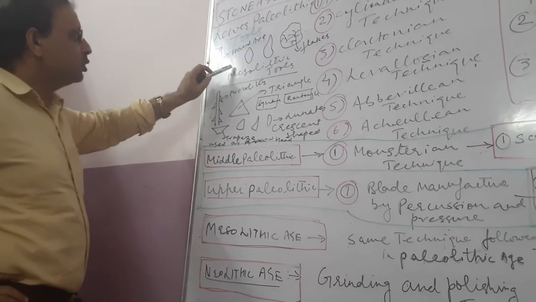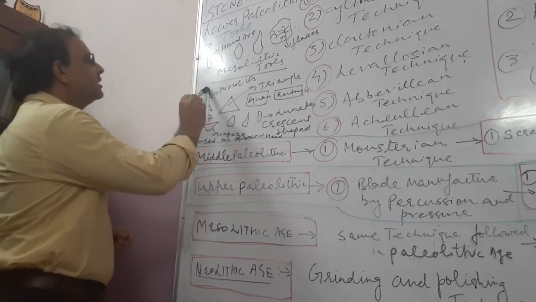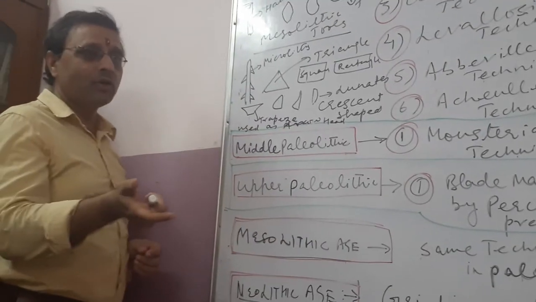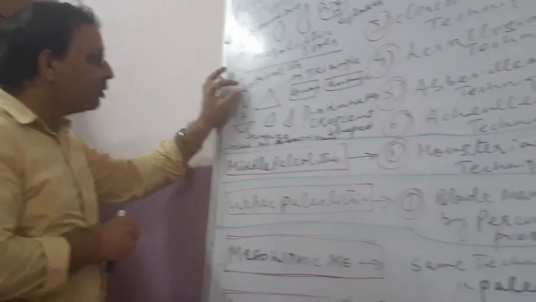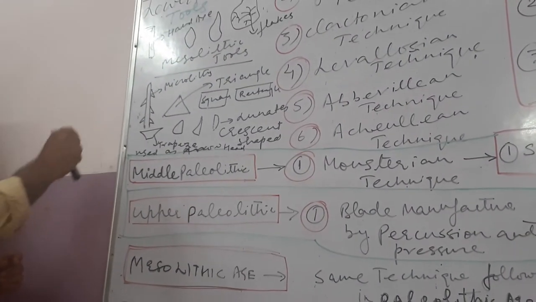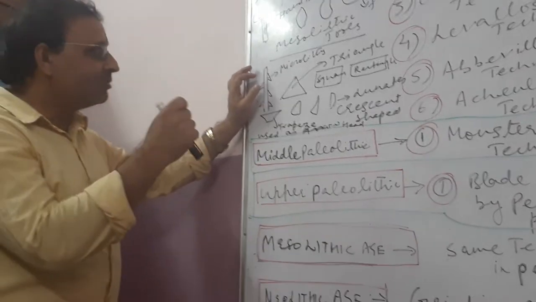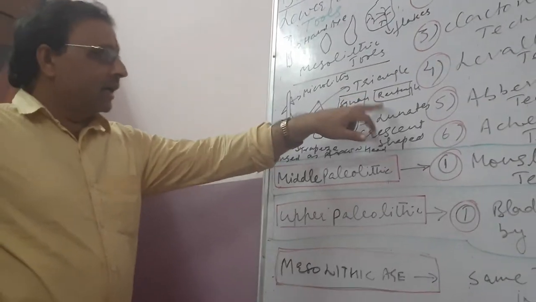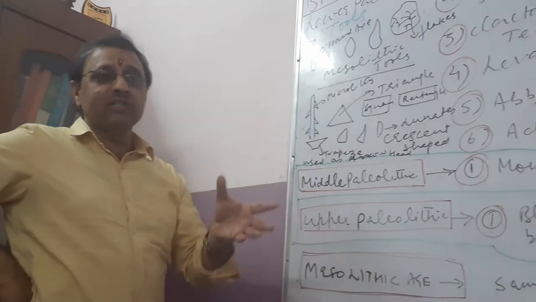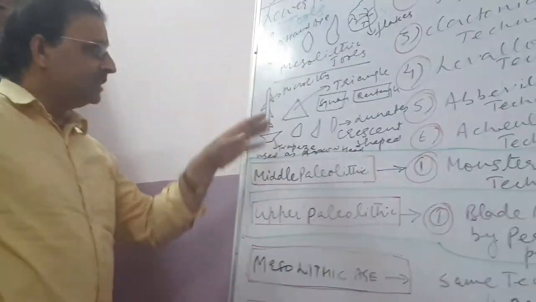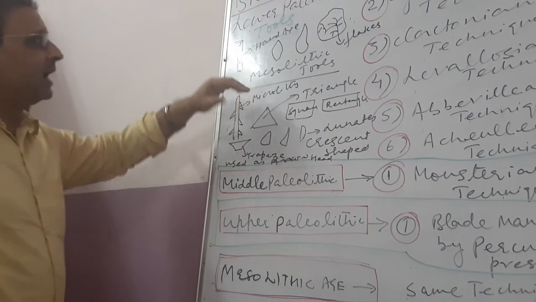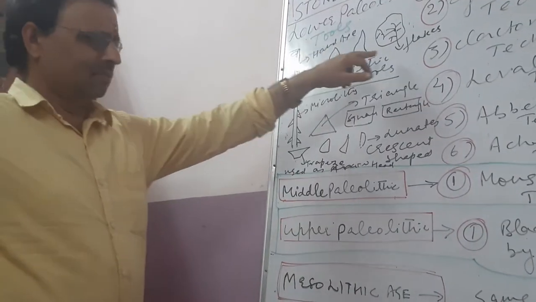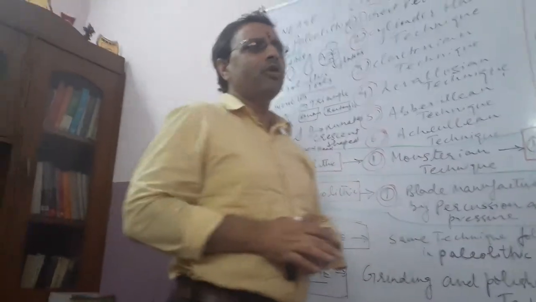So Mesolithic tools, just like these microliths. You can see here, it is just like a rod, and these are the microliths which are attached to it. These were cemented. Cement was definitely not there. Then what was there? How did they stick those small microliths to a rod-type instrument? That was by the use of resins. With the help of resins, they stuck these microliths there, and they were in triangular form, square form, rectangular form, D-shaped, lunates, that is a crescent shape, just like the half moon shape. These types of tools they used in the Mesolithic age, and in the Paleolithic age it was basically hand axes and flakes. What do you mean by flakes?